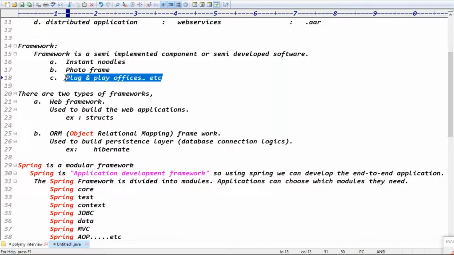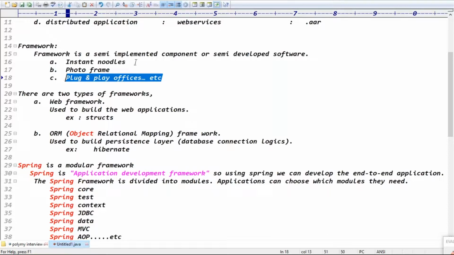That is called technology, guys. From scratch, we are designing your application, your company. Assume Prema is going to build a company. In that case, Prema has to purchase the tables, cabins, chairs, and everything, right? That is technology. Framework means what? Semi-implemented, plug and play. Tables, chairs, coffee machines, and everything are already there. Just go and use them.